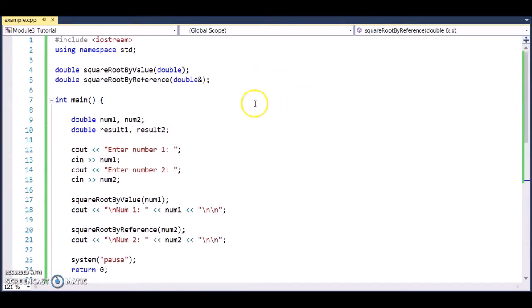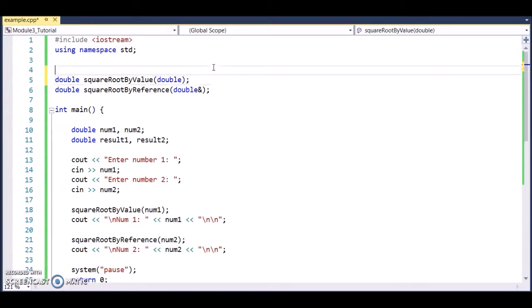Okay, so the next thing I wanted to go over is function overloading. Function overloading is the idea of creating a function with the same name but different signatures, different parameters, and or return types. So looking back at this example, right now it's only expecting a double, right? So what if I wanted to allow integers?